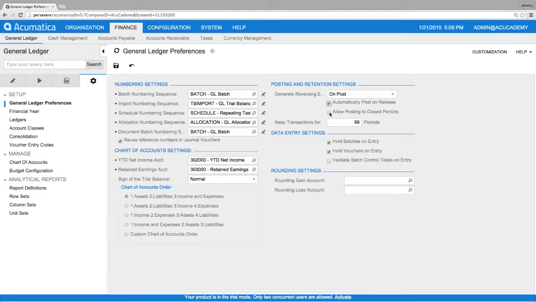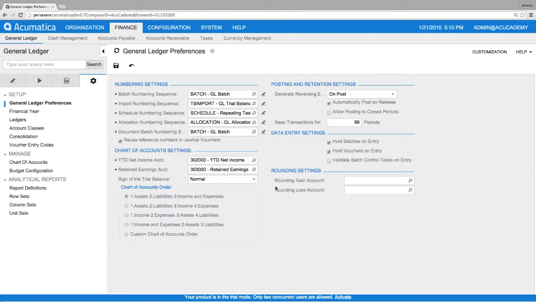You can also define how many periods the system will keep transactions in the database. You will also need to decide whether to automatically hold batches and vouchers once they are saved, or allow them to balance and await release. If you have selected a default sub-account to be used with accounts that you've already identified in the Chart of Accounts form, then you should enter that sub-account here now.